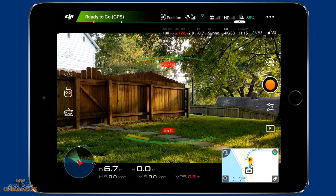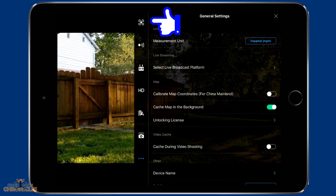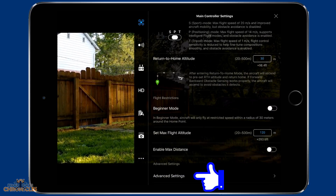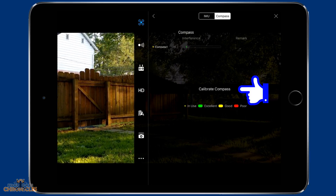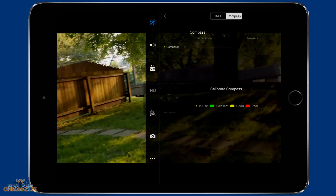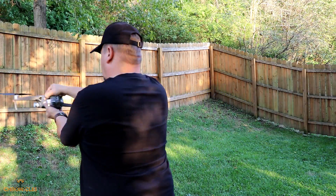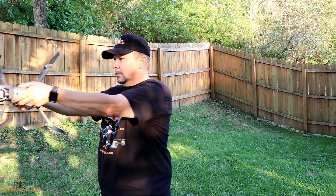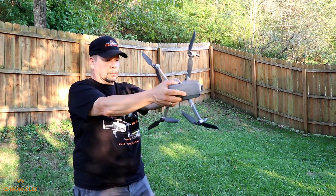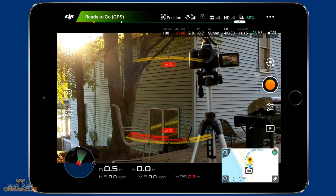To calibrate your compass, click on the three dots in the top right corner of your screen, click on the drone icon, scroll down, click Advanced Settings, then Sensors, then Compass, and click Calibrate Compass. Click Start. When the prompt comes up, hold your drone out in front of you and spin your body around — that's the easiest way. Then you'll get the next picture and you turn your drone sideways, spin it around. It usually only takes one rotation and then you're done. If there were any errors, it would pop up on the screen telling you calibration failed — recalibrate.